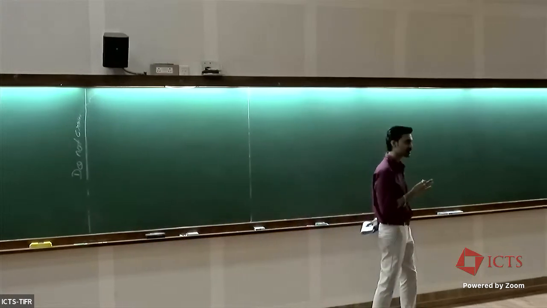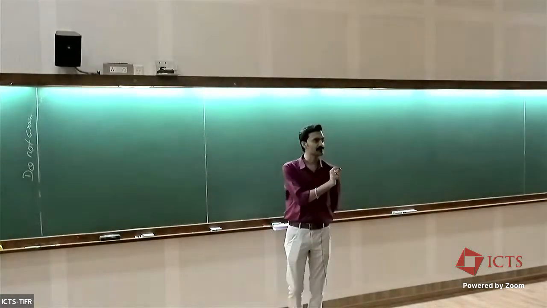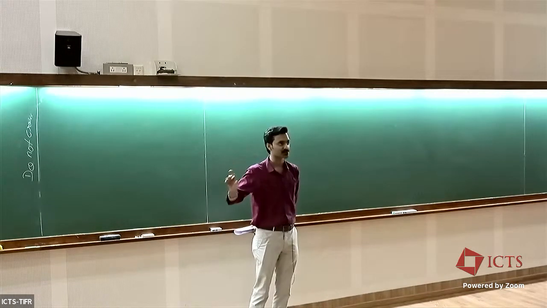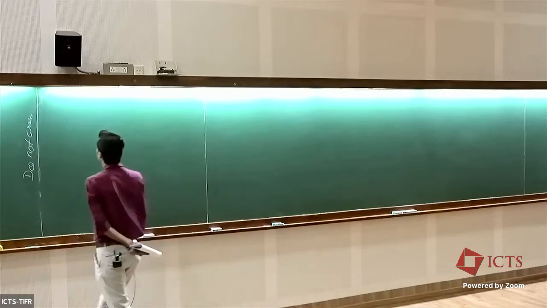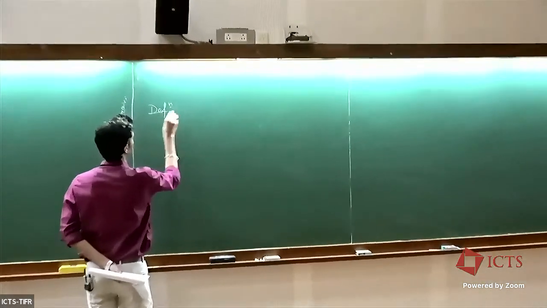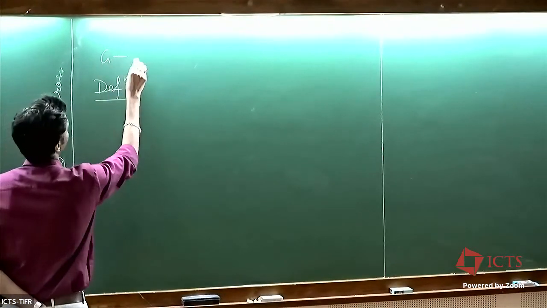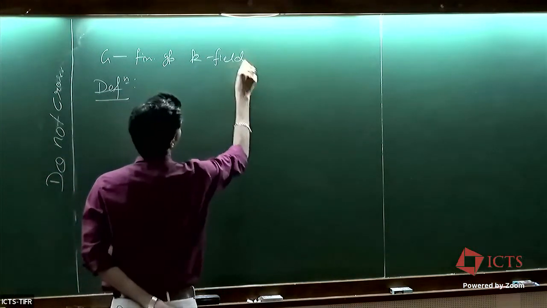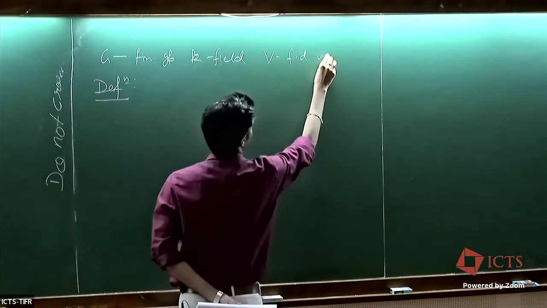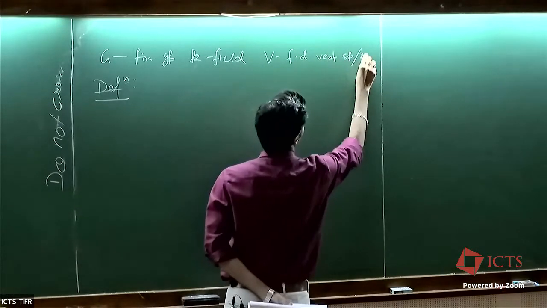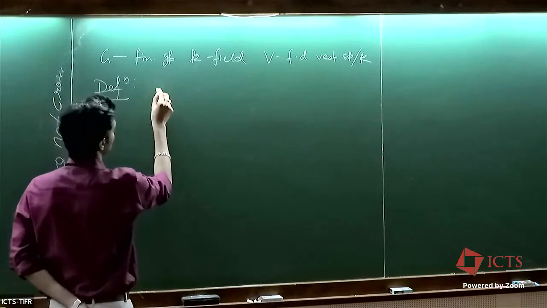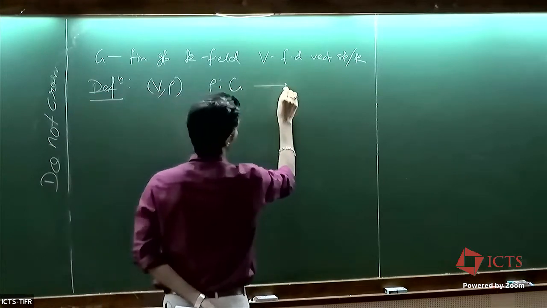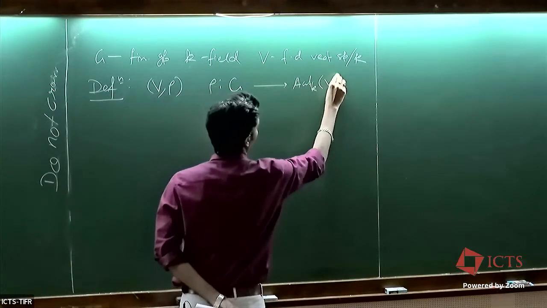So the point of representation theory is that we will take each group element and associate it with some linear transformation, and then try to find the properties of the group from the linear transformation. Precisely, the definition of representation is the following. By the way, whenever I am writing G, it is a finite group, K is a field, and V is a finite dimensional vector space over K. Okay, so a representation of G is a tuple (V, rho), where V is a vector space and rho is a group homomorphism from G to Aut_K(V).